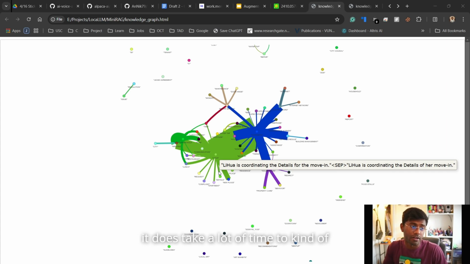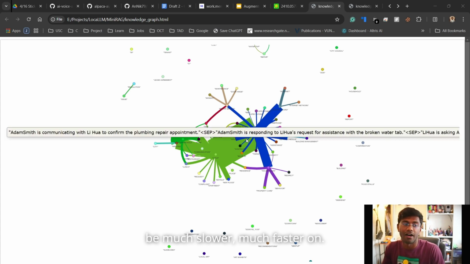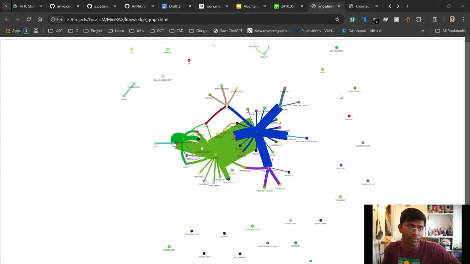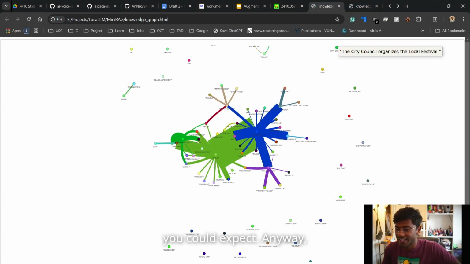So it does take a lot of time to generate this graph and all these relationships. Again, it depends on the complexity of the model, because on Gemma 3 it took this time, but it should be much faster on a smaller model. The more time it takes, the higher the quality of the knowledge graph generated, and this is the difference you could expect.